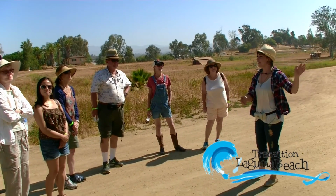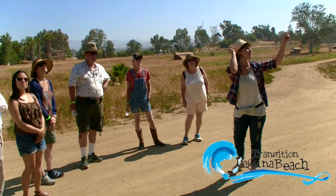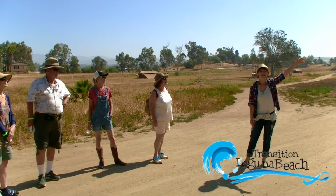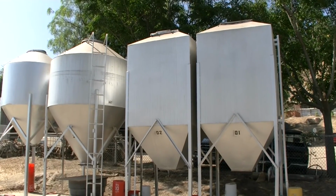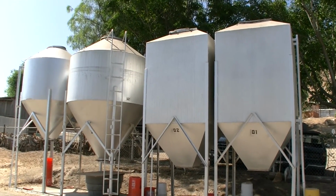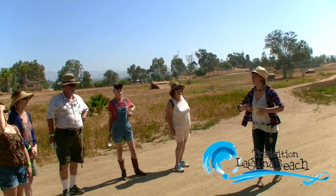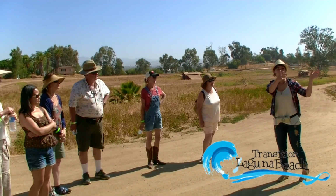Feed is delivered about once a week, about 3 to 4 tons per bin. So we start them out over here. This is what all of our little chicks would be eating at a day old, in this first one right here. It's like a starter feed. Then we have a grower feed, and then a developer feed, and then a laying feed. So throughout their stages of life, we just transition them through.